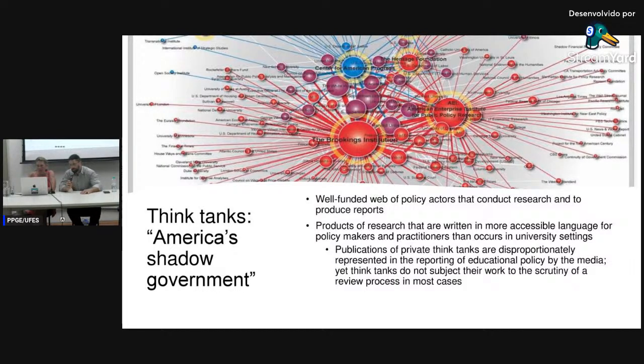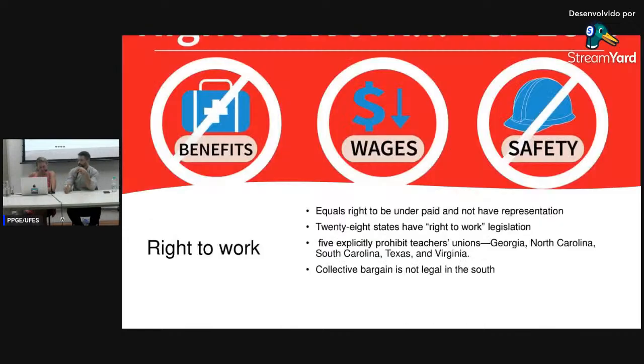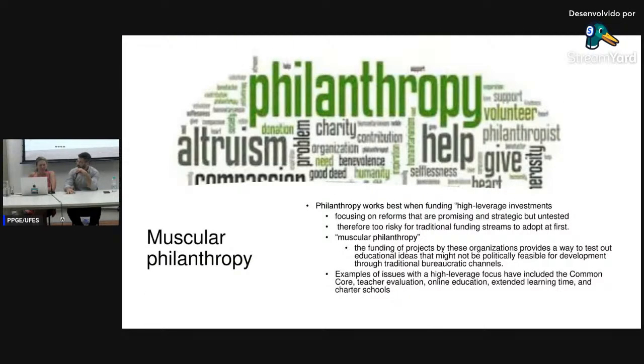And then we have foundations, which are philanthropies. And so philanthropies tend to be either created by companies or really wealthy families as big blocks of money that can be given towards different things. Então, a filantropia, ela geralmente é feita por companhias, por empresas, né, ou por famílias muito ricas, né? Então, é uma quantidade muito grande de dinheiro sendo doada.